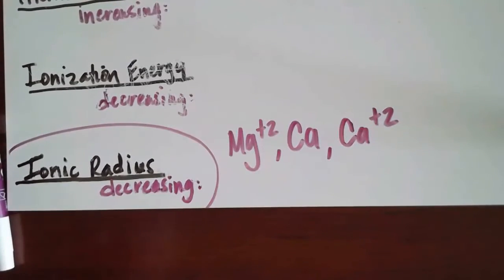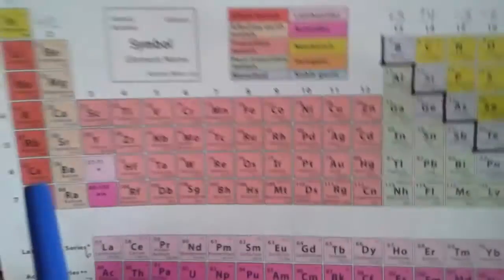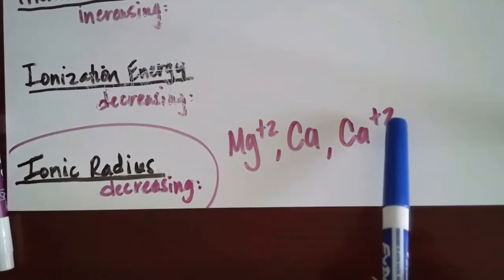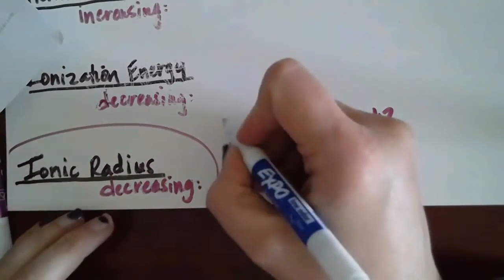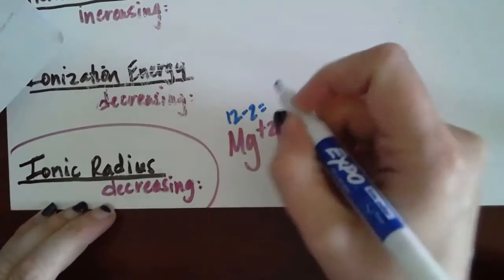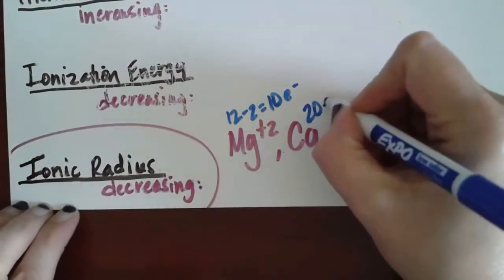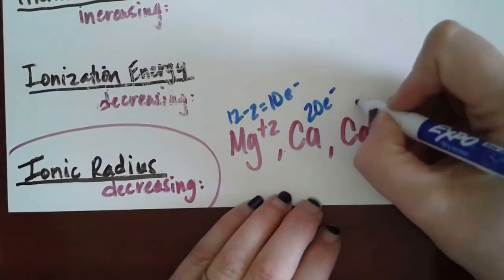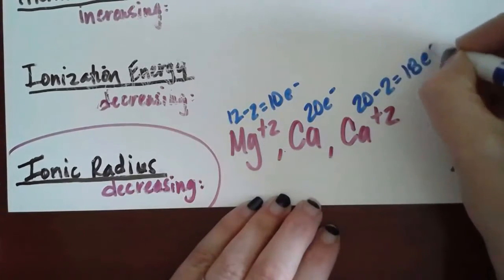With that being said, with your handy-dandy periodic table, you're going to look and see what Mg is. Mg normally has 12 electrons. And remember, charges mean you've lost or gained electrons. So in this case, if you normally have 12, 12 plus 2 really means minus 2, so you have 10 electrons. Okay, neutral calcium is number 20, which means we have 20 electrons. And then calcium with a +2 means we have 20 minus 2 equals 18 electrons.